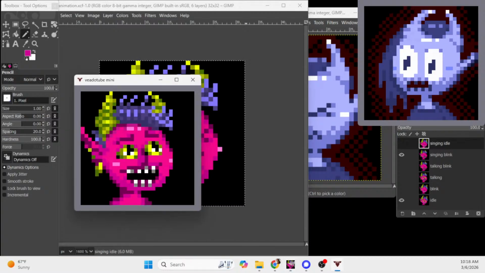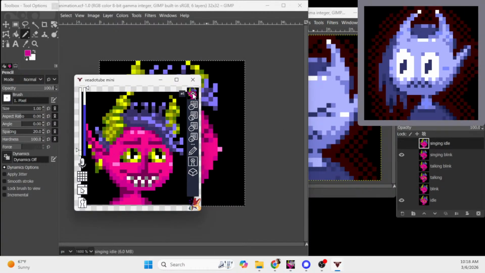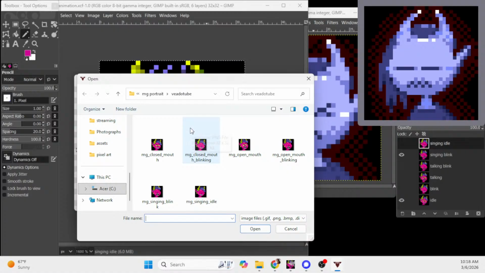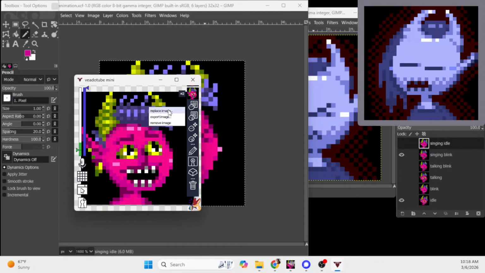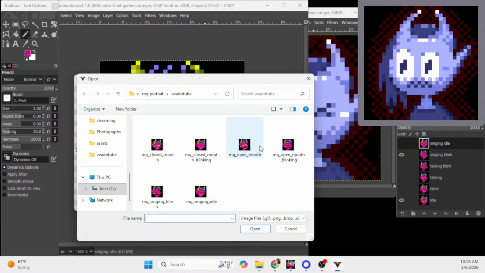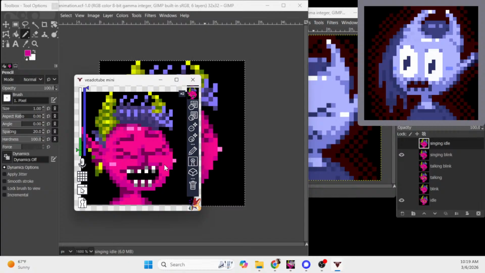Alright, so let's go back to this Viato tube. Let's add a new state by copying. We don't need these, not yet, so let's remove these. Replace image. So we want this to be Singing Idol. And then this one is Open Idol. Or Singing Blinking. I'm getting all crossed up here with all the voids.